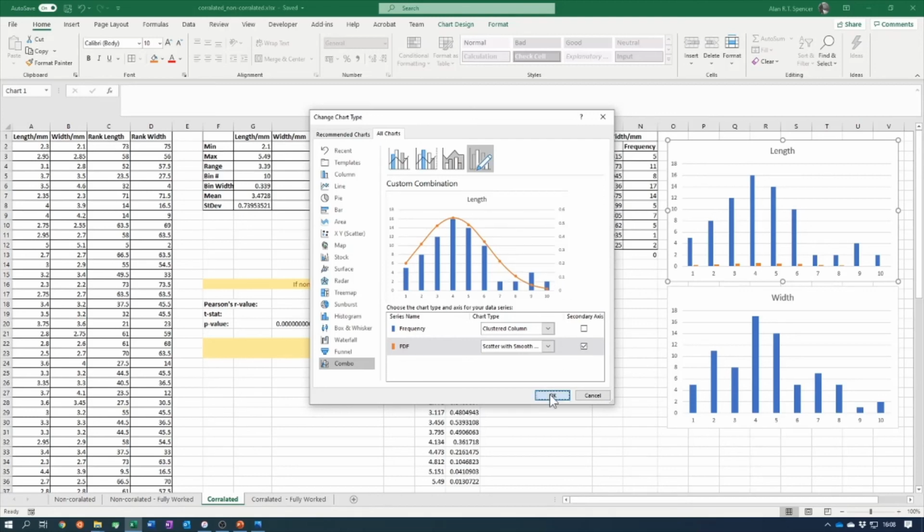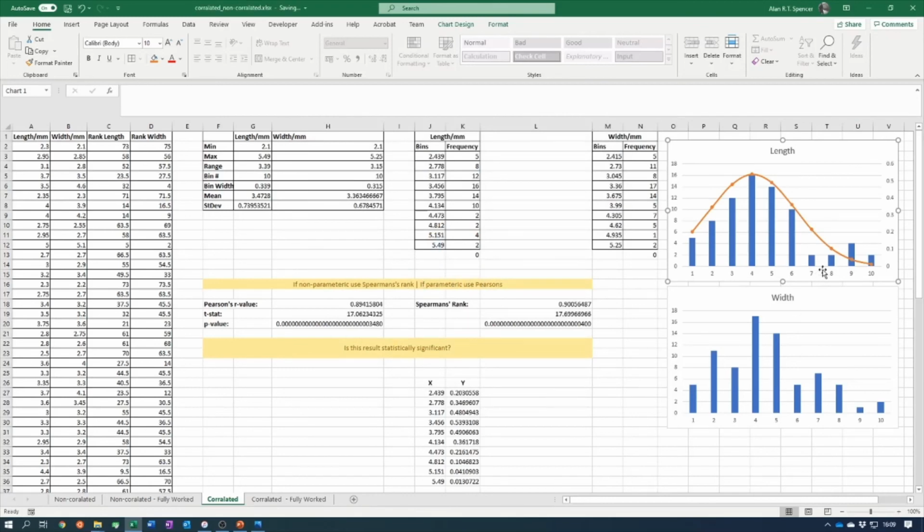We can now say OK. This will update our chart in our worksheet with our now correctly plotted probability distribution function. We can see visually whether our data in our histogram is following this pattern. And this is how we create combination charts.